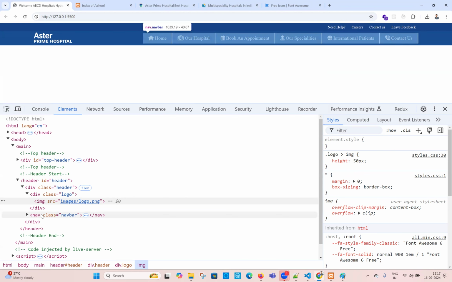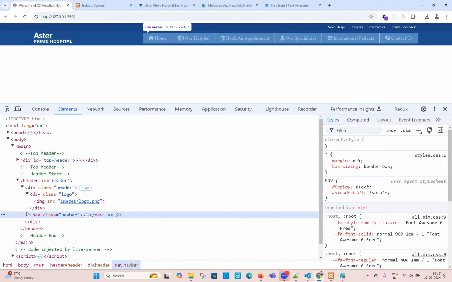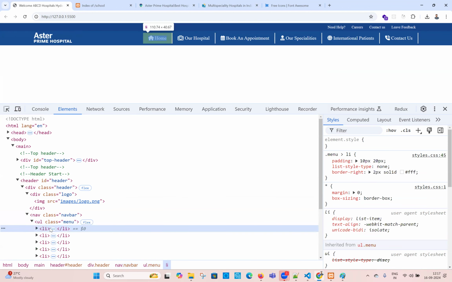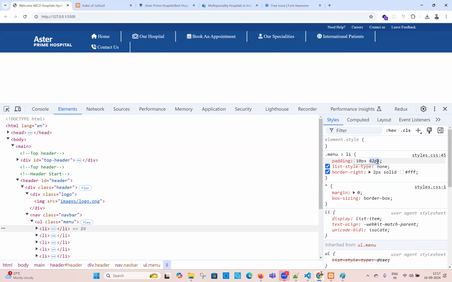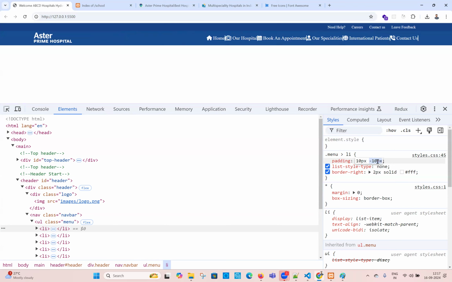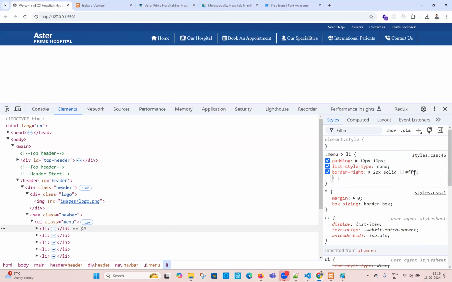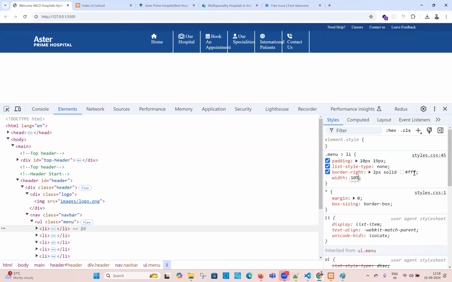Can I increase the padding for the menu item? 1 minute, please. I just want to increase the padding to 20 pixels only. Left, right, let me add more padding. So will they come in 2 lines? Oh, I'm not expecting this actually. Okay, can you see what is the problem? No, they are all working, but if you set the width of every menu item... But I don't want to set width only. See, if I set 10% width, now you see they are coming in two lines. If I set width, it will work. I know that, but I don't want to set width here. That's not my agenda.